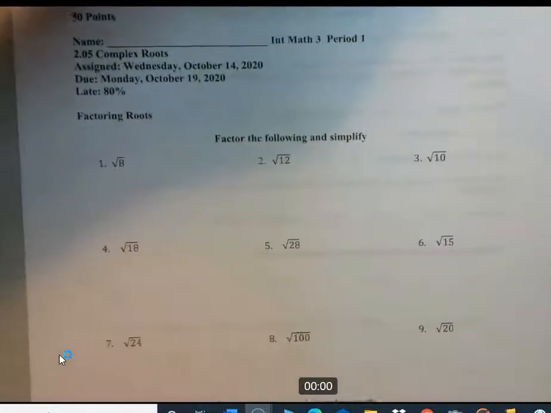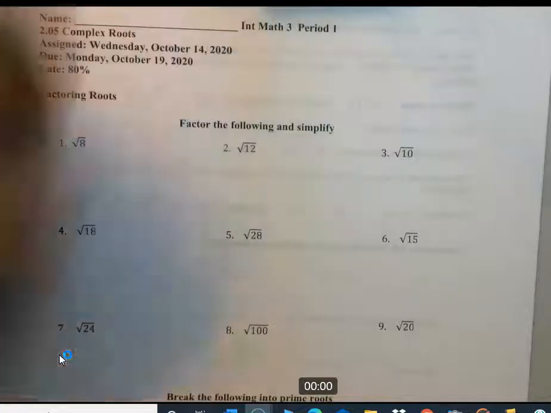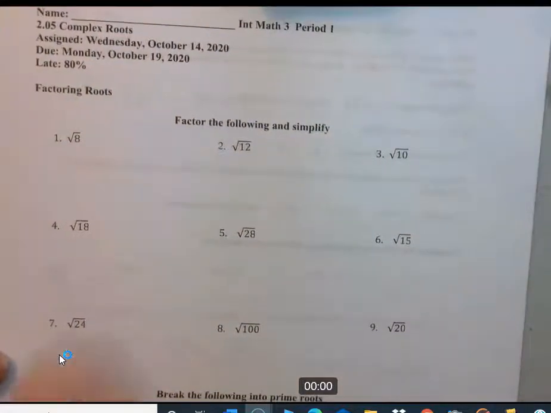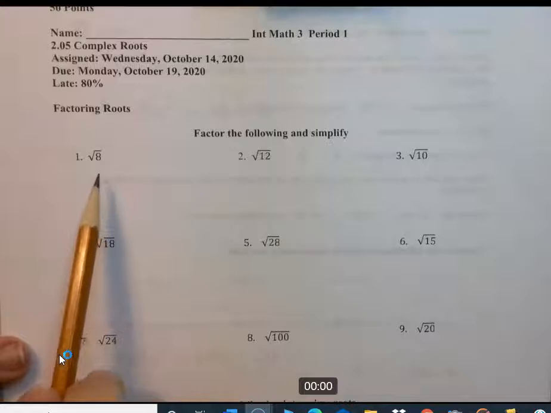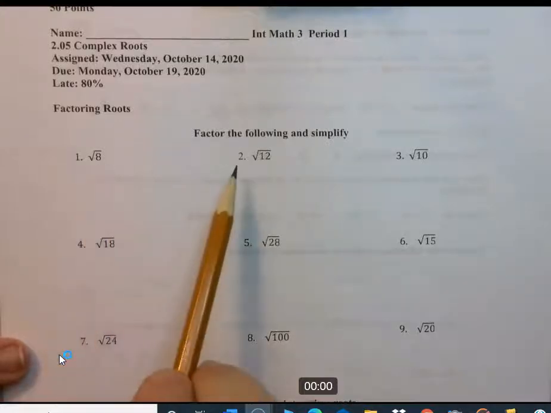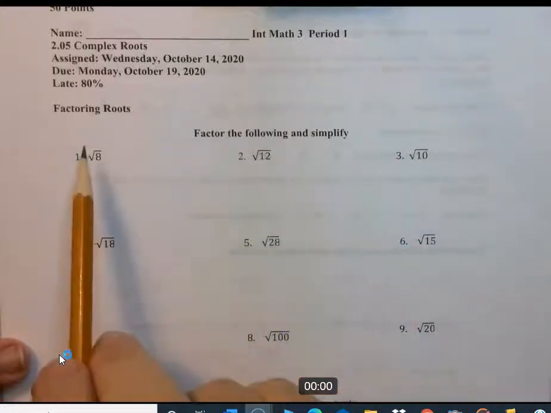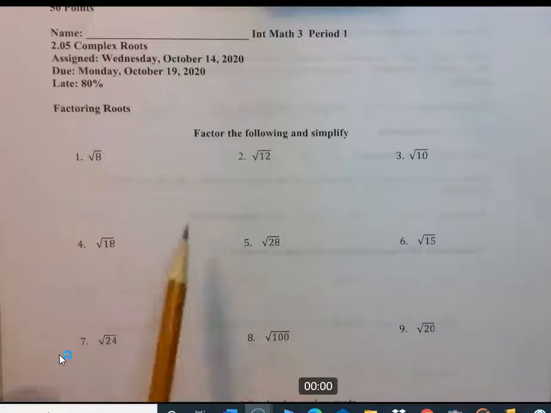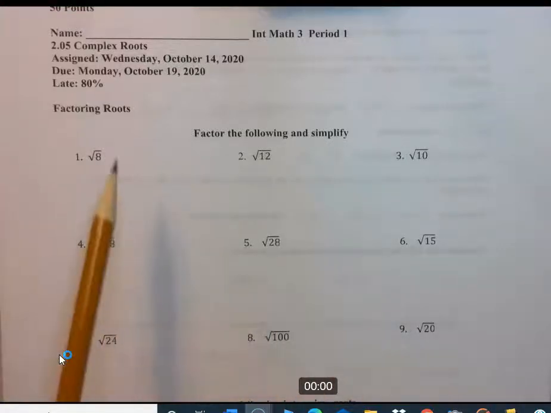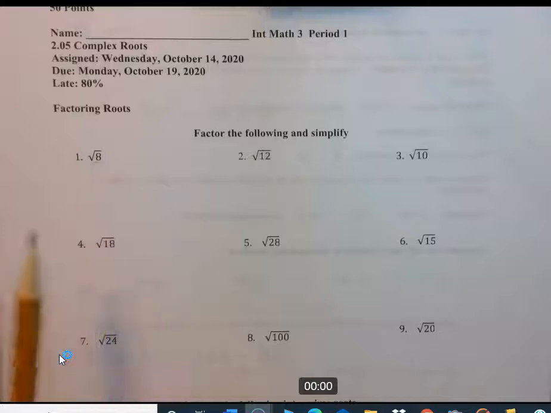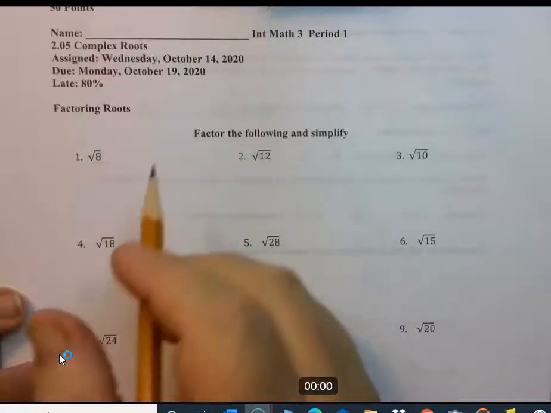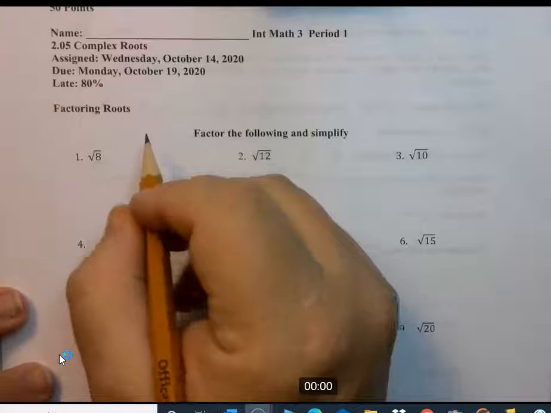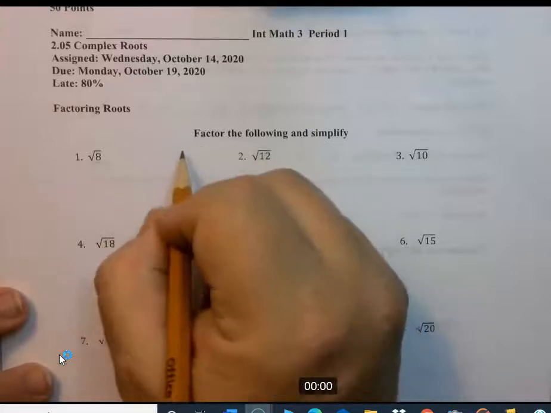So this is going to require you to go back and remember some things you did back in Integrated Math 2. One of the things we're going to do is simplify these radical expressions, radical being a square root sign. What simplifying means is anything that you can pull out of the radical sign, you do it. And anything you can't, you just leave there. The way you do that is you use something I talked about the other day as a factor tree.